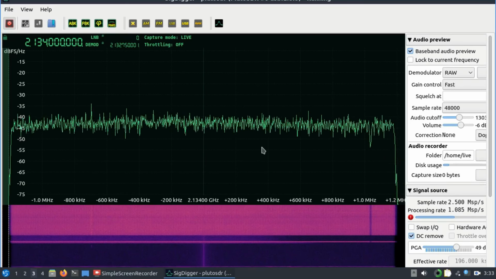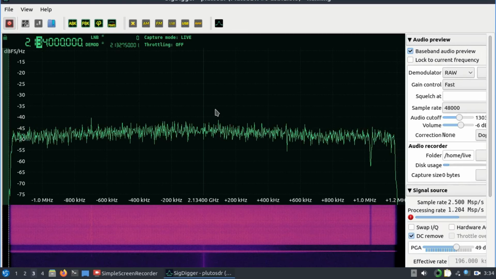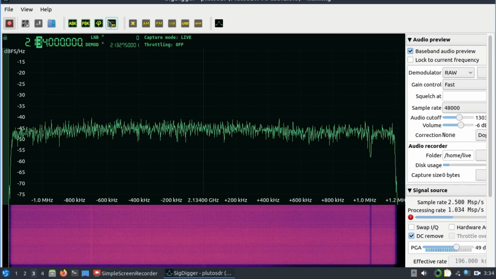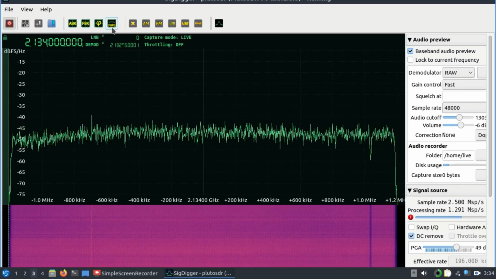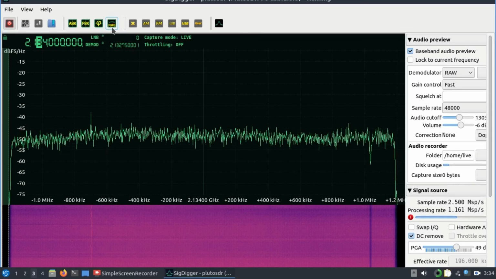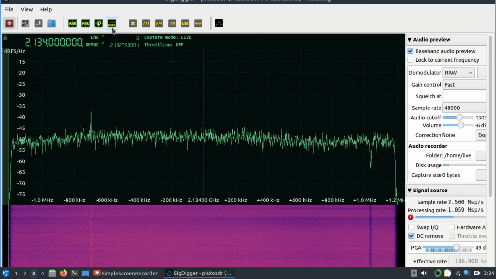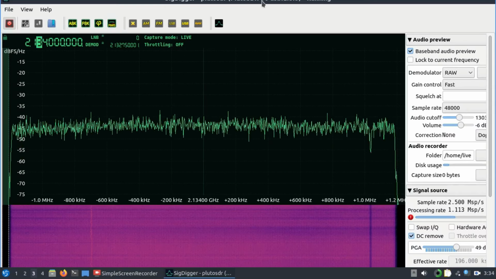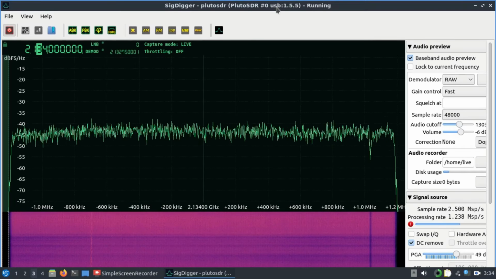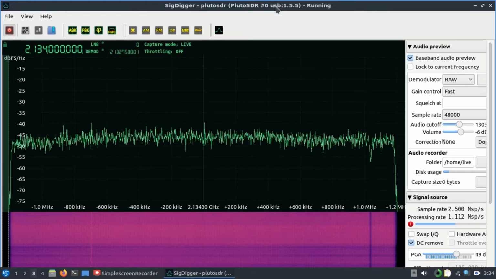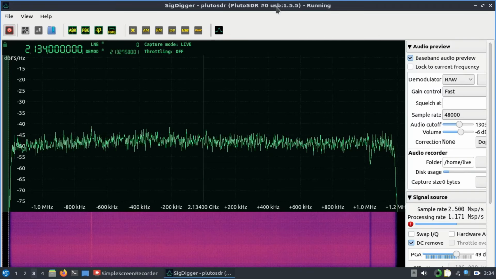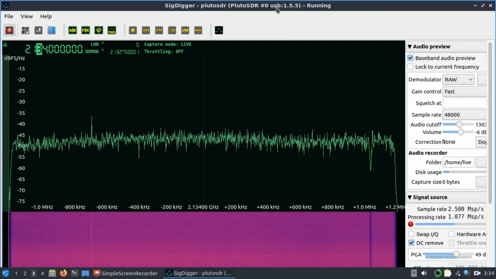So SigDigger is a good tool. It will let you analyze ASK, FSK, PSK, not different flavors of PSK, and then you can look at the RMS graph. It depends on your software-defined radio peripheral that you have connected, which could be ADALM-Pluto SDR, HackRF, USRP, RTL, BladeRF, LimeSDR, and things like that. So this is another handy tool that you can use with your Pluto SDR. The reason I was making this video is to explain that there are only a few tools which are compatible with Pluto SDR, and this is one of them.